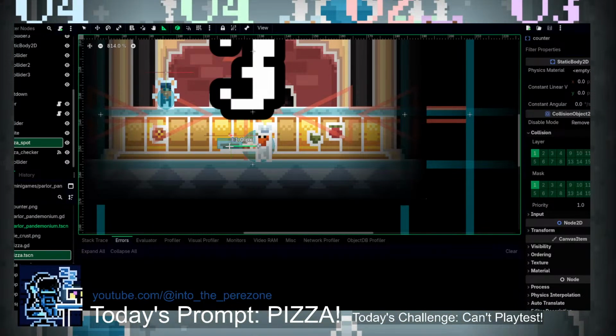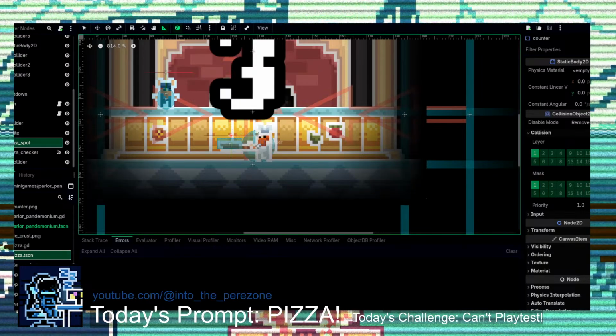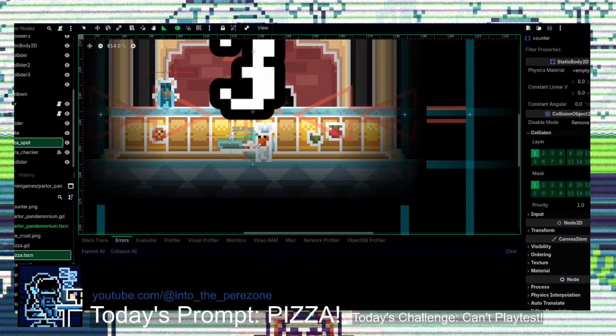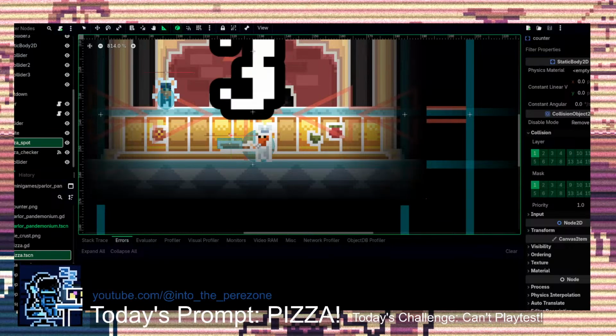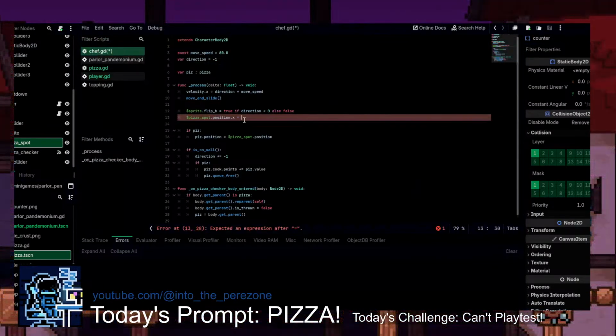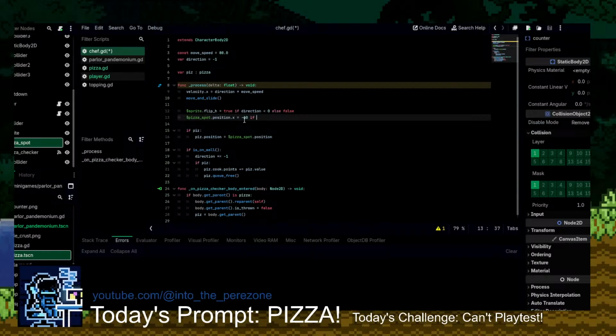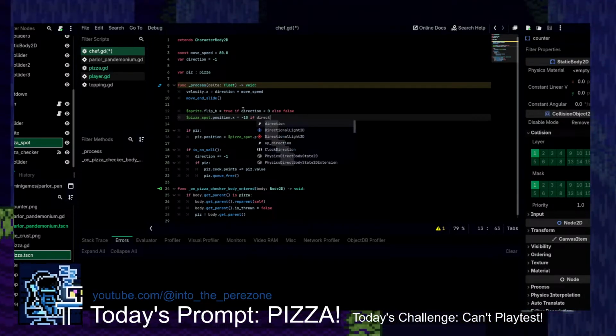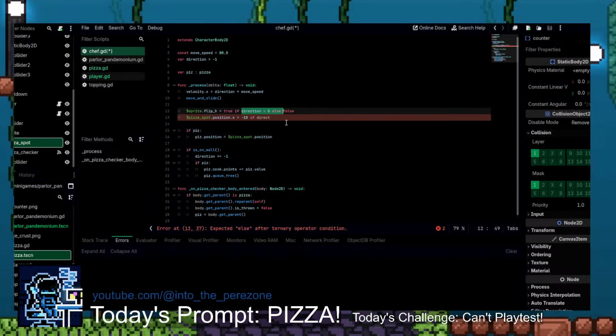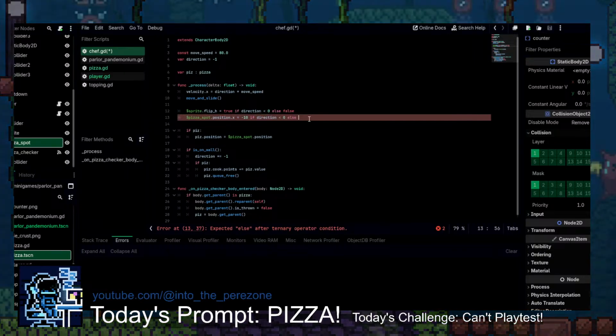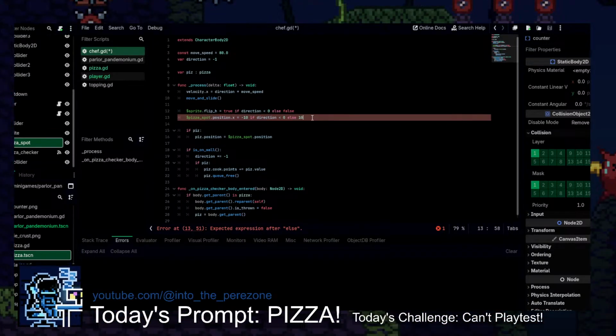It'd be from here to there. Is it 10? It looks like it's 10. Negative 10 if direction is less than 0, else 10.